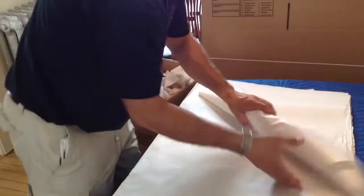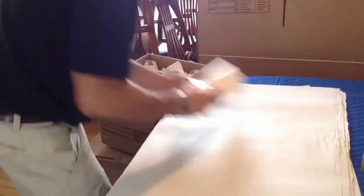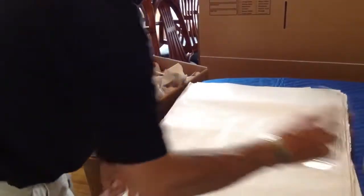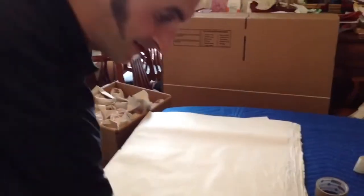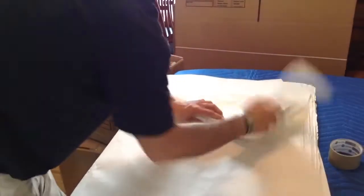We have a little bit of room left. It's full, we've got 2 glasses left. Everything's packed in there nice and tight.